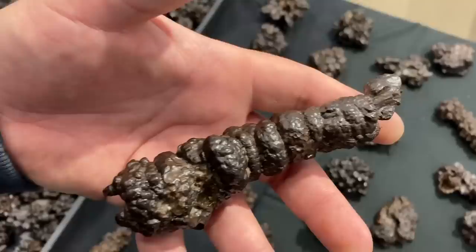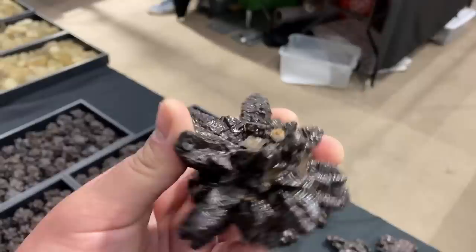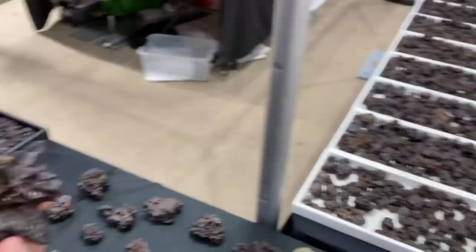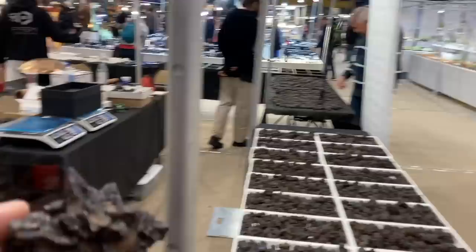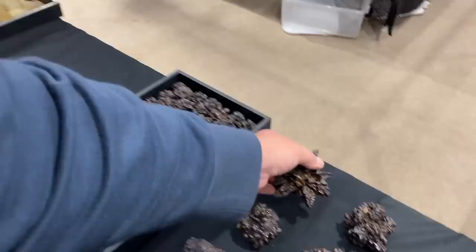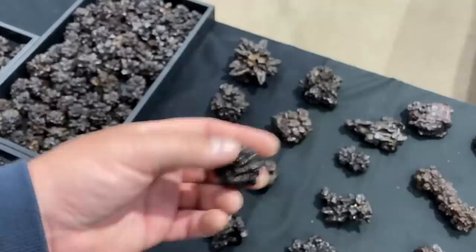These strands are really cool. That one right there, that's a great one. I really, really like these. This gentleman is selling a lot of this stuff, and a lot of people who are into metaphysical stuff are really into this. When we were vending at Tucson this year, a couple folks from our booth were absolutely infatuated with these. They're really, really cool. This one's nice and tight and spiky.